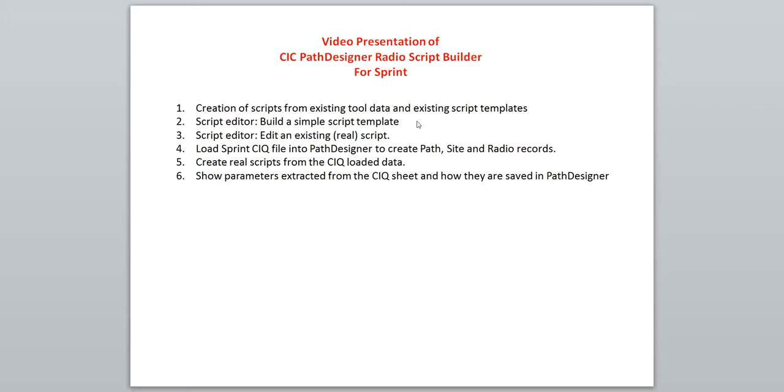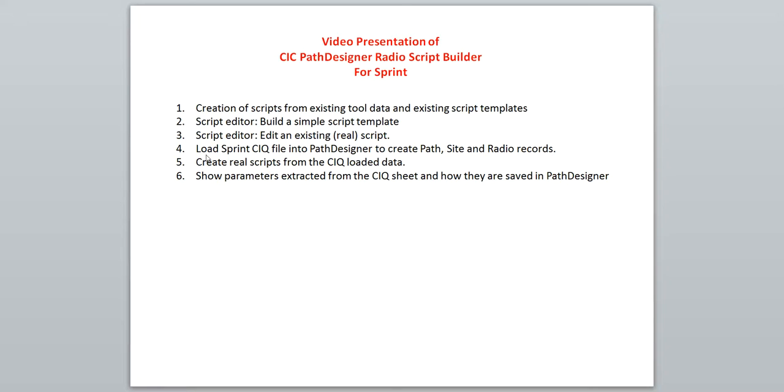These templates are used to create actual scripts, and real path and site data and radio data will be inserted into the template and creating the actual files. The script editor will then be shown in terms of editing an existing script. That's very useful for very large scripts that have been given to us for specific radios as samples, and we can just edit them to be more generic templates to be used with pathDesigner.